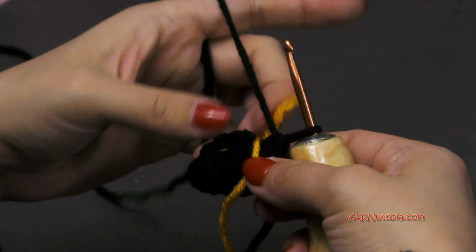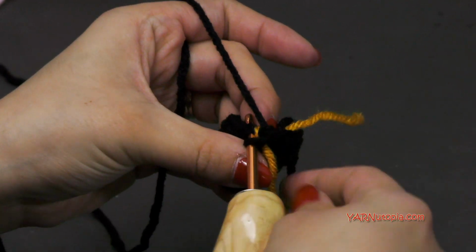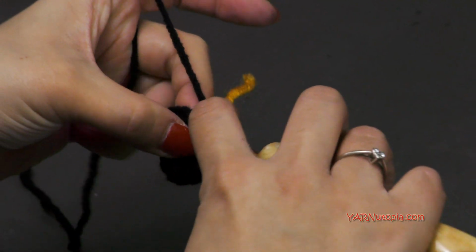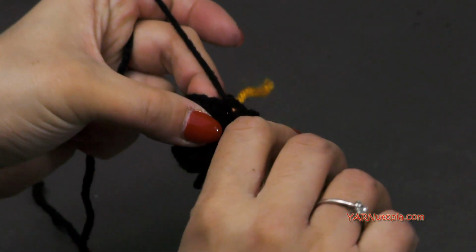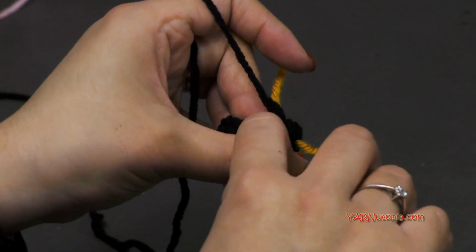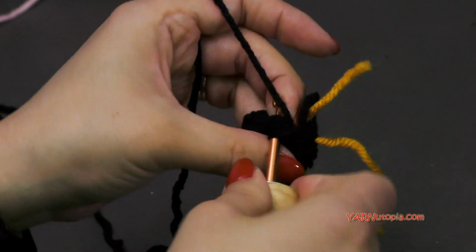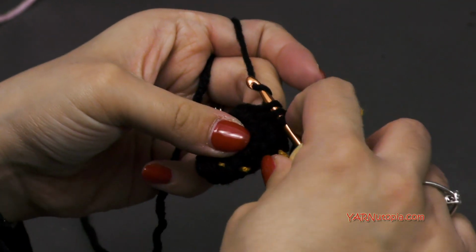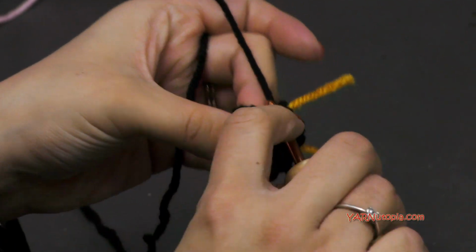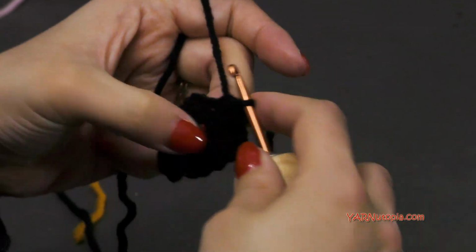We are going to decrease back down to 6 stitches. So we are going to single crochet 2 together. Go into this first stitch, yarn over, pull through, go into the next stitch, yarn over and pull through, and then yarn over and pull through all 3 loops on your hook. We're going to do that 6 times. So go into the next stitch, yarn over, pull through, go into the next stitch, yarn over, pull through, then yarn over and pull through all 3 loops on your hook. So that's our second one. We're going to have 6 of these at the end of this round. So here's my third one.